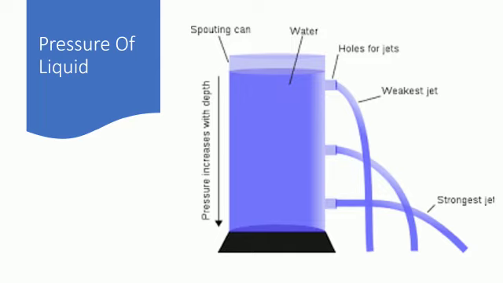What do we understand from this? Water comes out of the bottle because of water pressure. Water coming out of the hole nearest to the base goes farthest. So this means water pressure increases with depth, meaning water pressure increases with the height of the water column. Water exerts equal pressure in all directions at equal depth. We can say that as the depth of the water increases, the pressure increases.